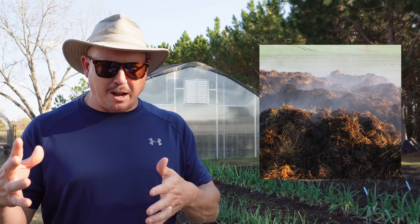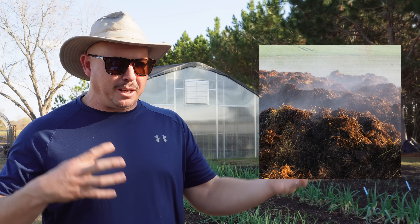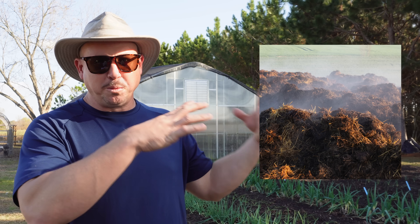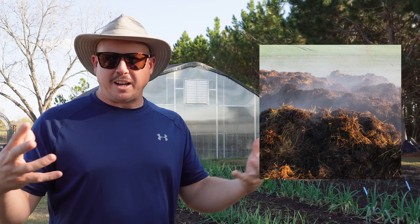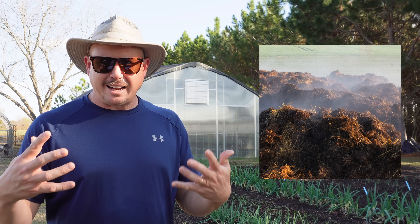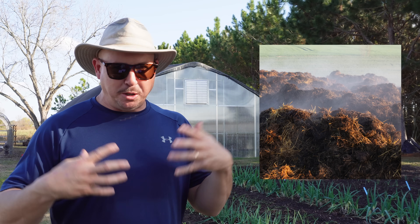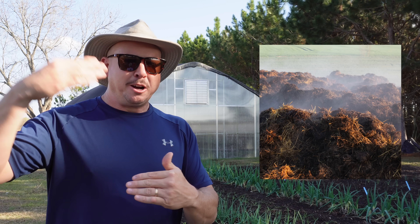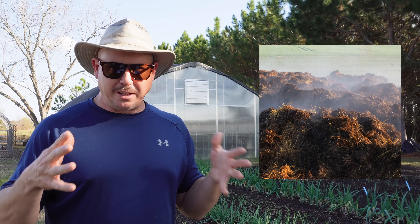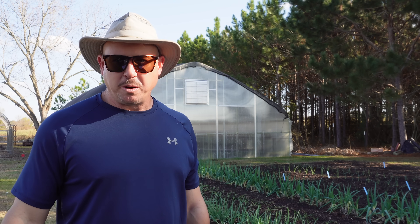The fourth organic option would be just some good old manure based compost. You want to make sure it's had some time to age or cook a little bit — you don't want to add fresh manure to your garden where you're growing onions because there are some health risks associated with that, and it can create some anoxic soil. But if you've got some composted manure that's cooked down a while, nice and aged and refined, you can certainly use that. The problem is it's not going to be super high in nitrogen — I don't know that you could rely on composted manure completely for all your nitrogen needs. But it could definitely be used as a supplement. So there's eight different options for you — four synthetic, four organic — and amongst all those you should be able to find one that works for your onions.